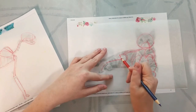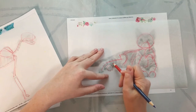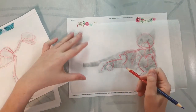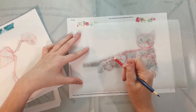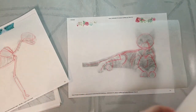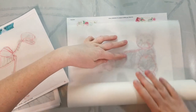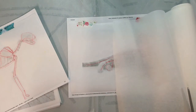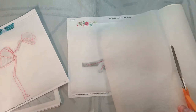And we have his little tummy, and his other leg is kind of kipped behind here and then coming through. So kind of drawing through the skeleton, figuring out where everything is placed is also very helpful. And then we have our long tail. So on top of this, I'm going to place another overlay, and we're going to draw over it in volumetric construction to kind of figure out the 3D volumetric forms of our cat.